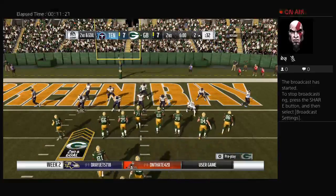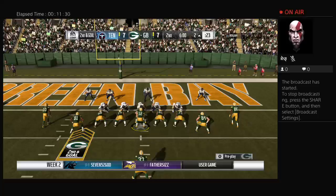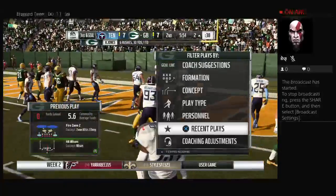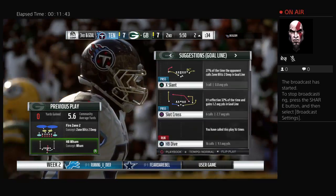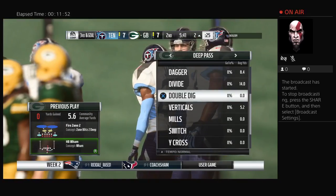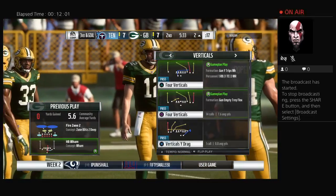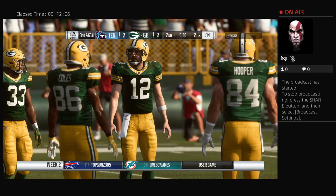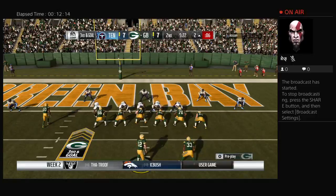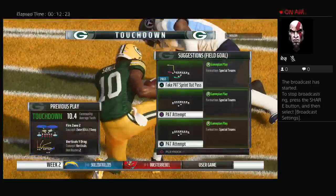One back in the game. That's Jones, second and goal. He'll get it up the middle. And this is not going to do it as he stopped at the 2-yard line. It'll go as no gain on the play, and now they're looking at a third and goal. Rodgers now on third and goal. Touchdown, Packers. In for the score.